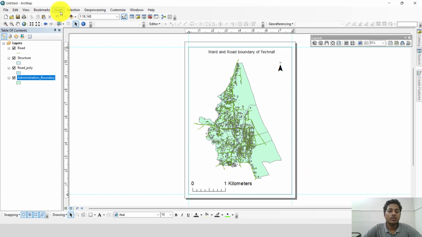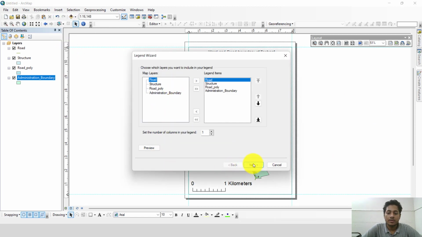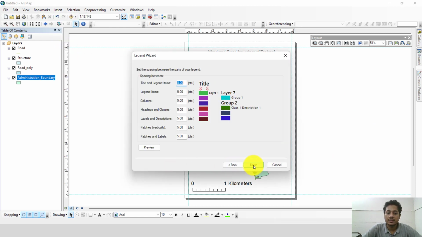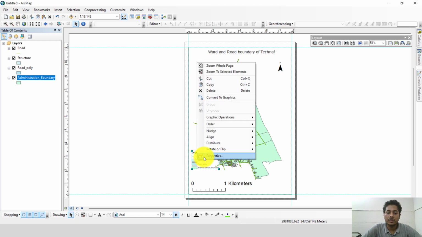Now if we go to insert again and input our legend from here, just click next. This is our legend. In our legend, we can see there is a road, a structure, a poly road, and an administrative boundary. The legend is very small. We will increase the font of the legend. For that, we will go to the properties again by right clicking on the legend.